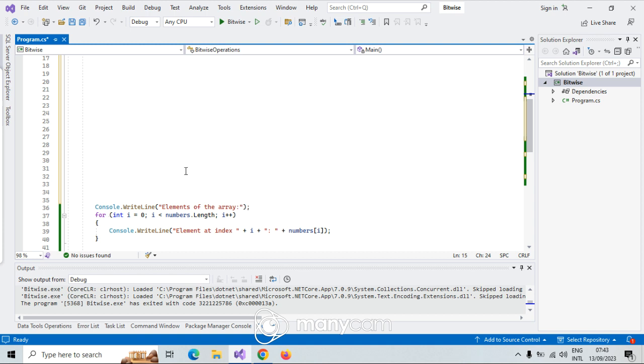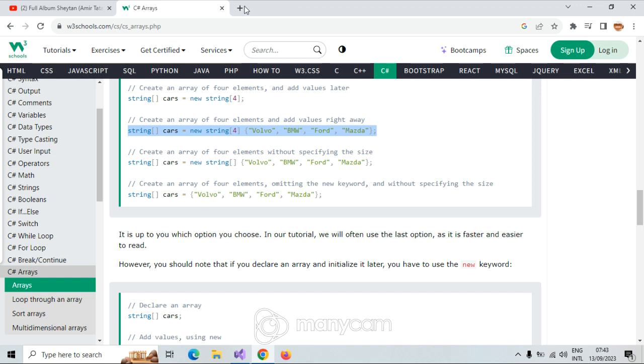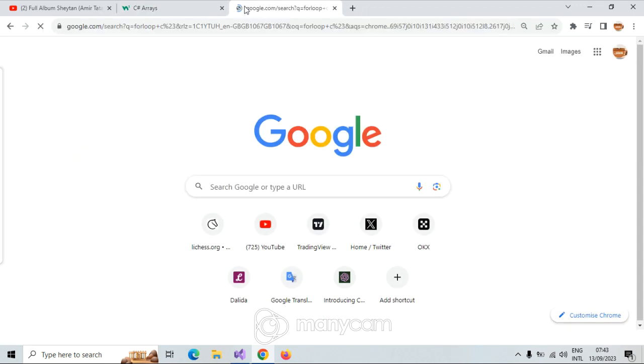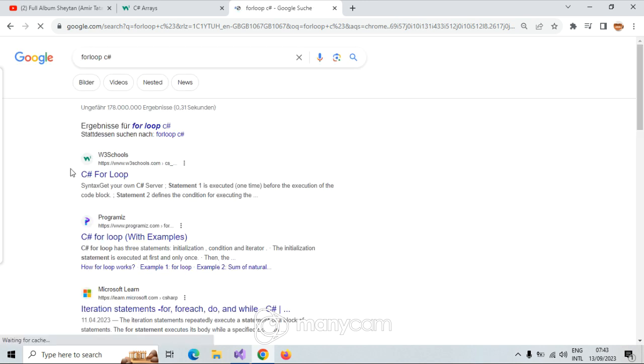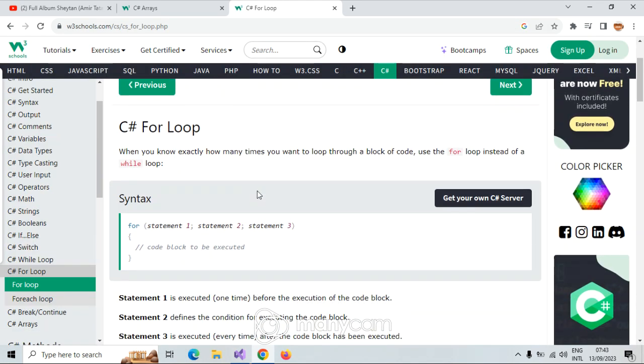A for loop is, for example, when I have a list of more than one item and I want to iterate over them. This is the for loop in C#, or any other language.